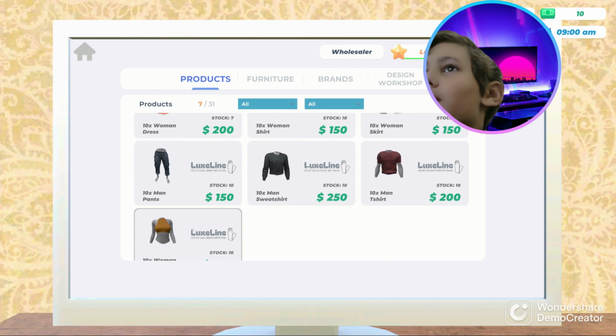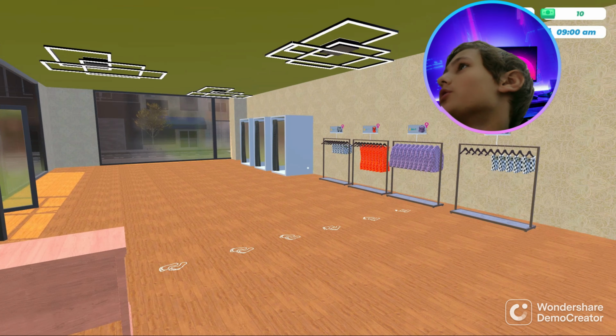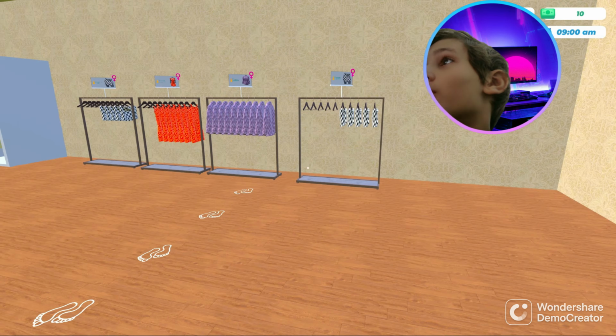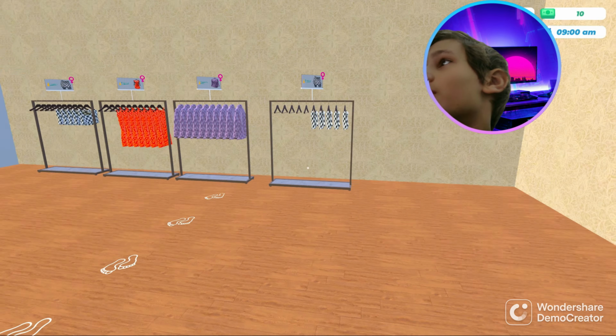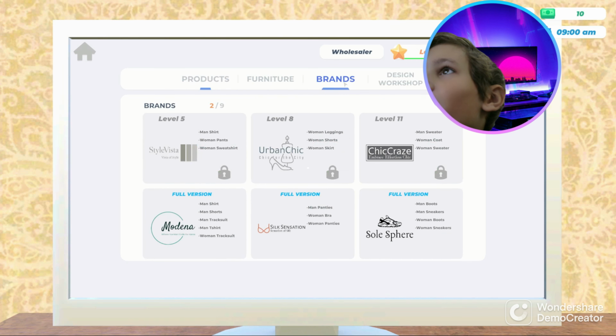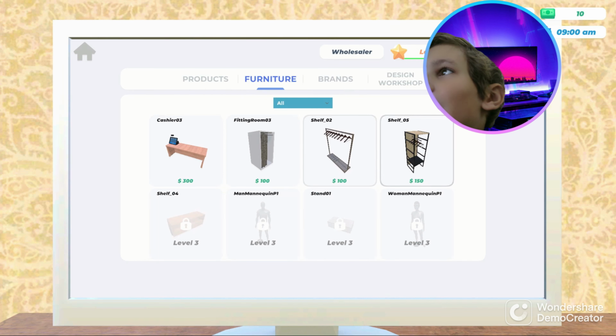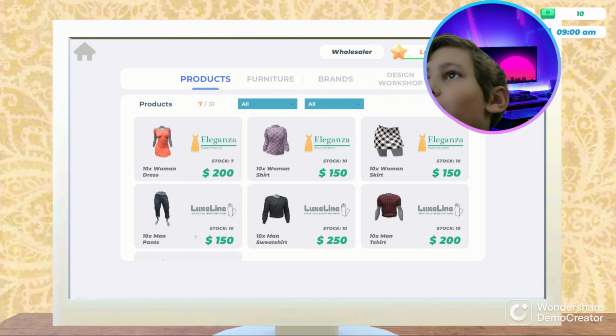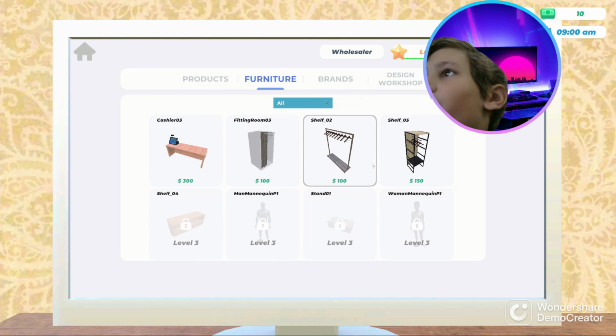All of these were women's, and we can't have that, but also we only have $10 and we don't have any more shelves. Since I am at level 2, almost level 3 now, if I go into furniture, we now have another shelf. Wait, how many? So that's 1, 2, 3, 4. Okay, so we need 4 of these.